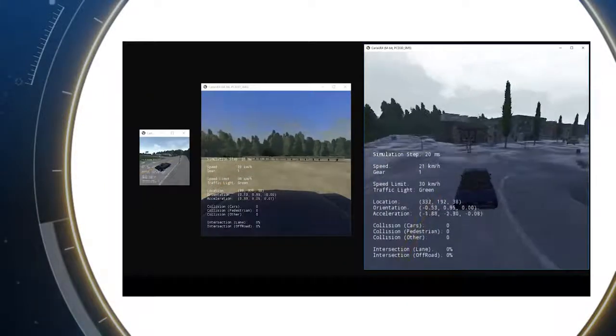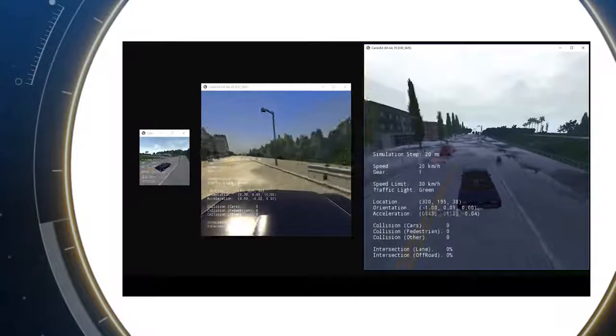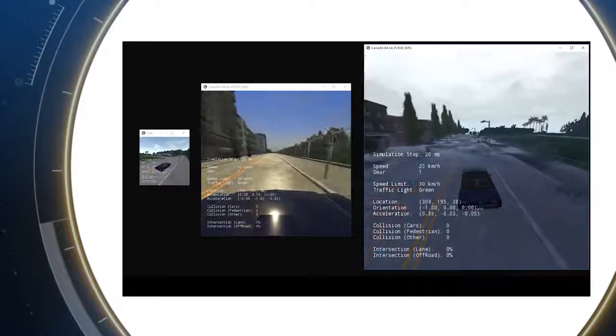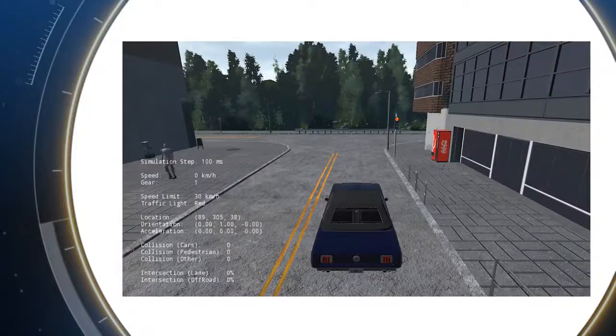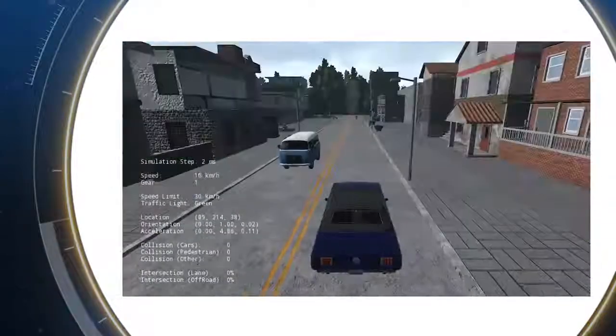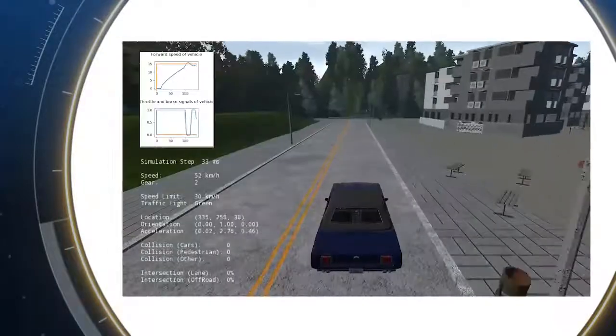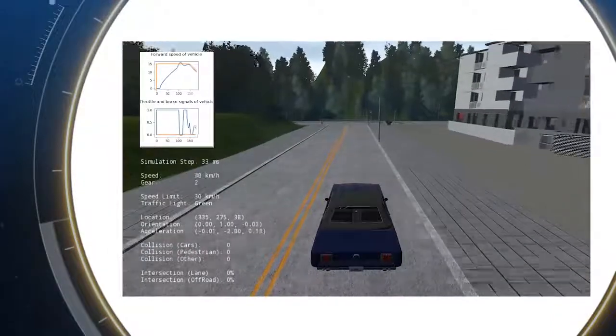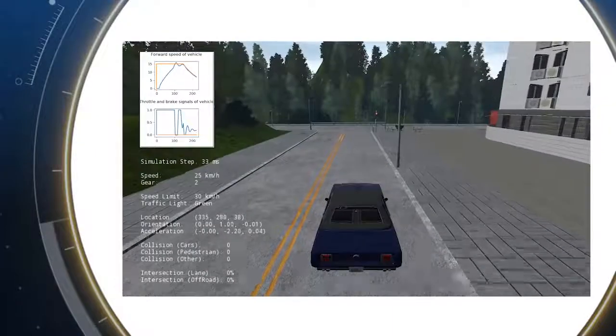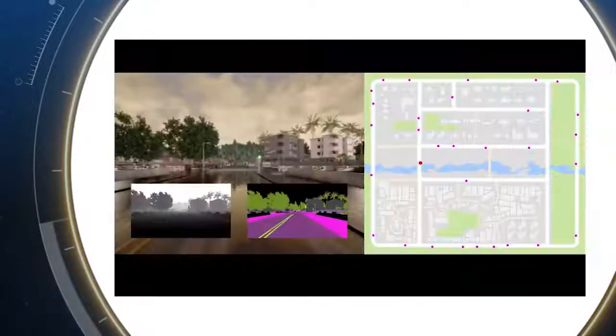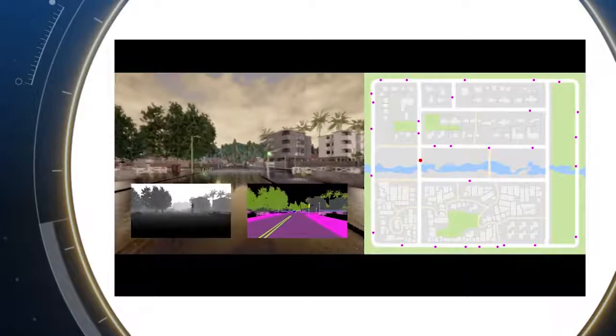We can also change various configurations for our simulator session, such as the simulation window size and setting a fixed time step to be either small or large. A Carla session can also be loaded in server mode. This allows a programmable client to connect to the server and send commands to control the car or receive information about the simulation environment. Being able to program our client opens up a diverse range of possibilities.